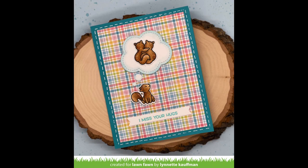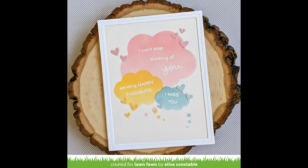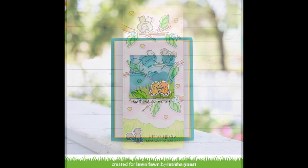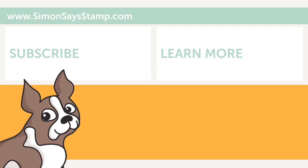This card by Lena is adorable — she used a brand new thought bubble die we're going to be showing later in the week. Elise got super creative and created a thought bubble card just with the stencil and some really cute sentiments. Leticia's square stenciled scene is so cute with hearts in the background and little characters hugging off to the side. Marine's gorgeous card combines a lot of our different squirrel sets together to make a really cool slimline card. We cannot wait to see what you guys create with Happy Hugs and all of the cool thought bubble products. Thank you so much for watching today, and I hope you have an absolutely amazing day. Bye!